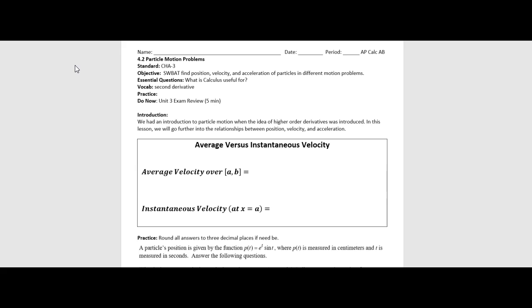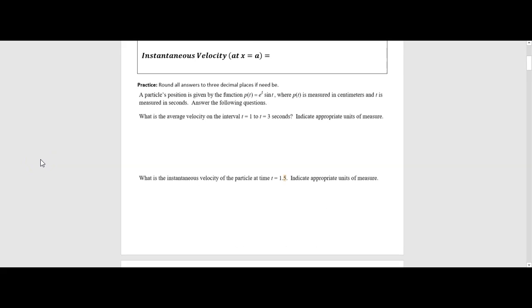This is going to be part 2 of the lesson on particle motion. It should be a fairly quick part. We just have one problem to do and then a couple of questions to think about, although maybe we'll spend more time thinking about those questions than I anticipated. We're going to start off on this page though.